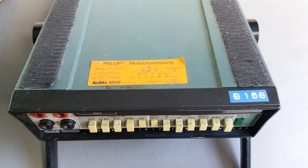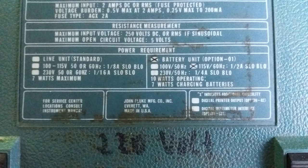The first issue I found was on the bottom. It's made in USA, it's the battery option unit, and it's 115 volts, but we are here with 220. The first thing that you will see with your eyes is the 120 in handwriting, and it's not telling something good about it.